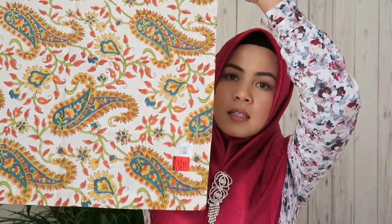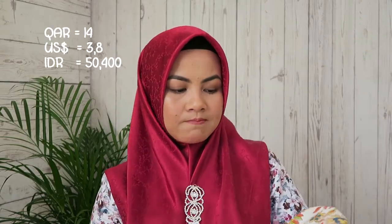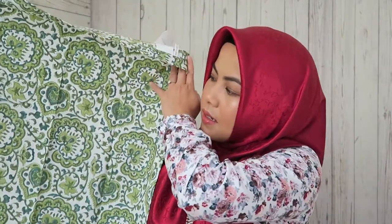The last item from Pottery Barn is napkins — I got three different colors. I started a blog where I share recipes and food content, and I'm learning food photography. On Pinterest I noticed that most food photographers use napkins to complement the food or make it pop — as a kind of accessory for food photography. These napkins are 51 by 51 centimeters. They were originally 20 rials but on sale they became 14 rials — a great deal. And then there's a green one, which I love so much.